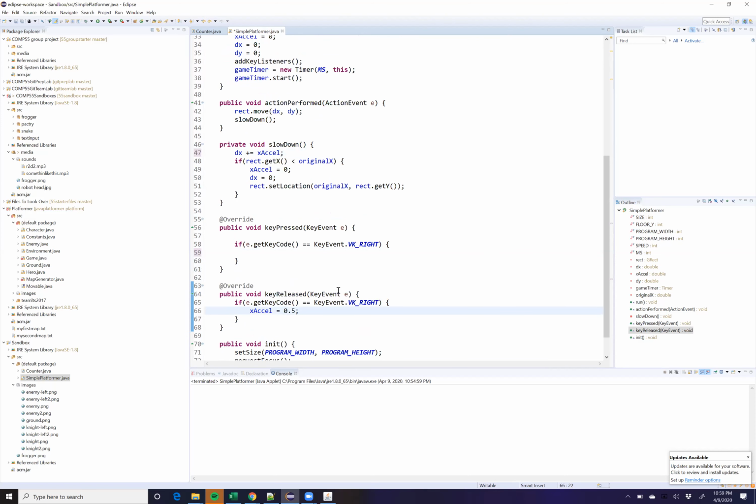We're going to change this to be a minus 0.5. And then here we could say something like xxl equals 0.5. And so this would allow us to start slowly going in that direction.